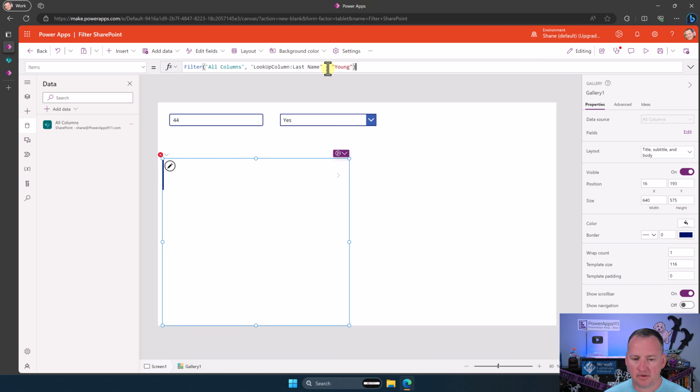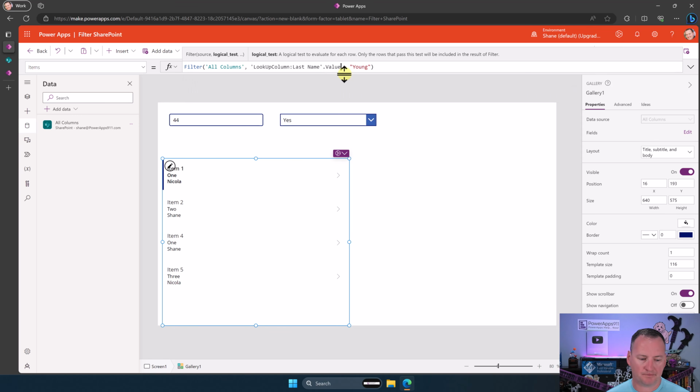And it yells at us right away. What's it yelling about? Found record. We want text. So if we do a dot here, dot value. There you go. I did not know that that worked, but it does. We're seeing more than one item, so we know it's delegable. I learned something literally by making the video. How crazy is that? Lookup columns can be interesting.